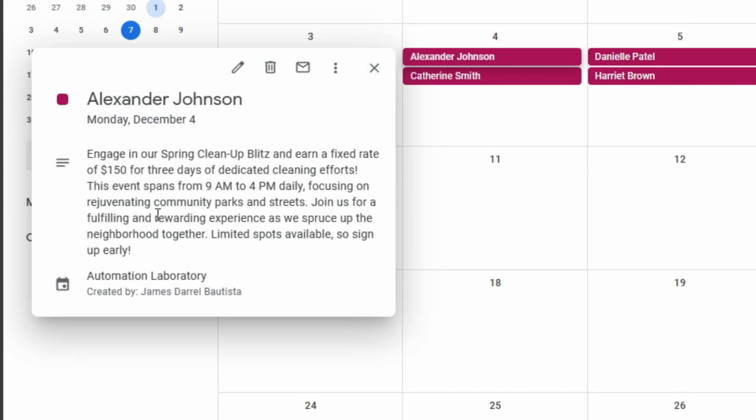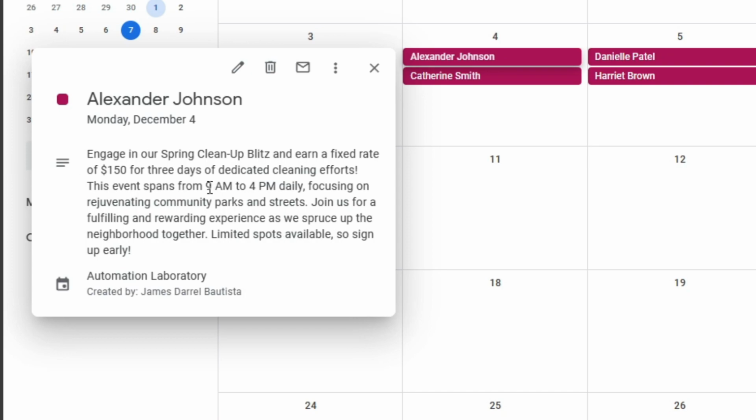These are actually cleaning events where people just go to a certain place and get a fixed pay. And then we have the event time, which is the event start and the event end. So the cleaners or the employees don't have to be out there for 8 hours. They just have to be somewhere in between that time allocated.